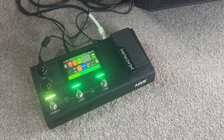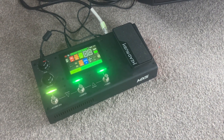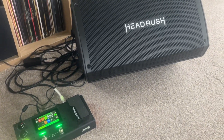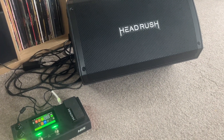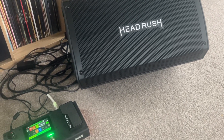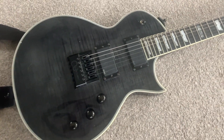So a little upgrade — well, downgrade, whichever way you want to call it. I used to use EVH 5150s and cabinets, and this is now my rig. It's just a 2000-watt head, a personal monitor that I'll only have me going through, as well as my ears, and this little MX5.